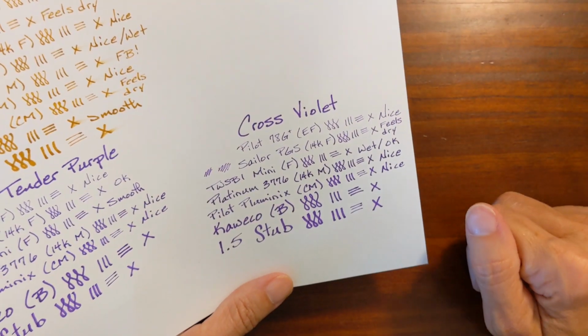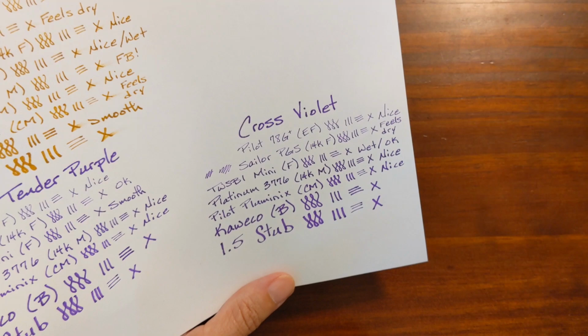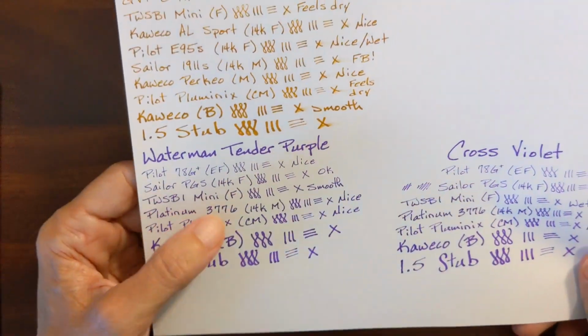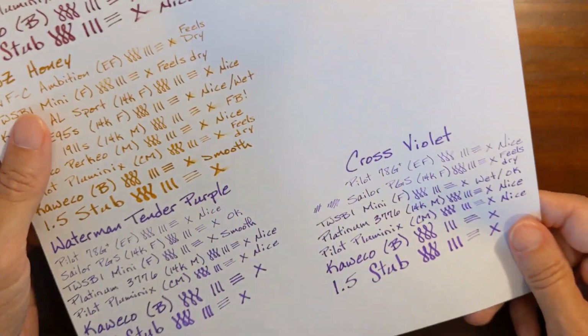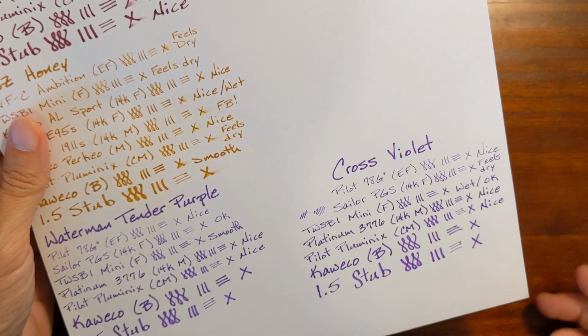The pens really felt nice. The Sailor Pro Gear Slim maybe felt a little dry on this more absorbent copy paper, but even with the Waterman Tender Purple, it was just okay. So these two inks feel basically the same in the pen.